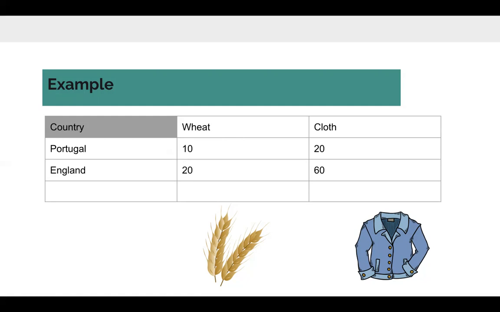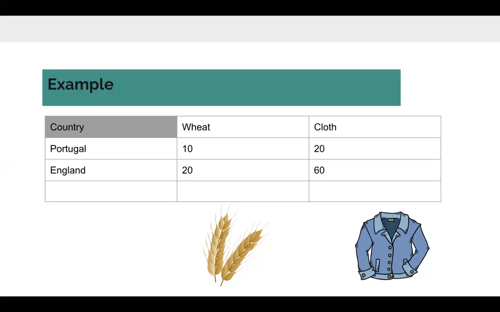Portugal is said to have the absolute advantage in the production of both wheat and cloth. Absolute advantage is a key term that you will need to know in economics. Absolute advantage implies that the product can be produced more efficiently, that is, with fewer inputs. You might wonder why Portugal would want to trade with England at all, as England is an inefficient producer of both products. That was the gist of Ricardo's exposition: trade can be mutually beneficial for both sides.